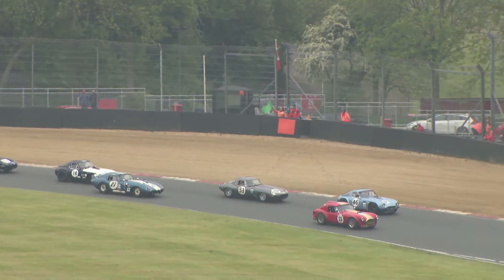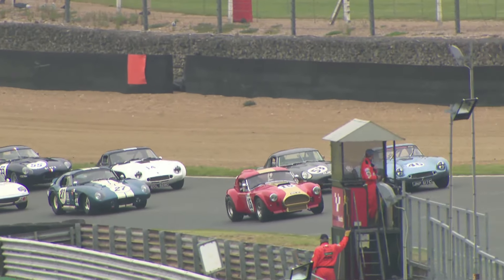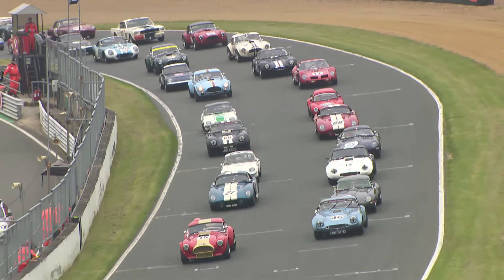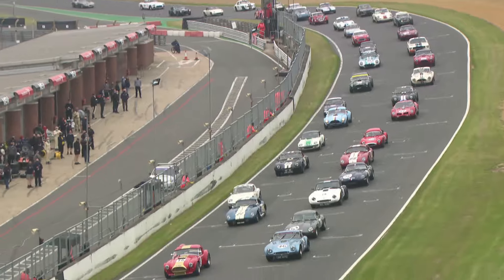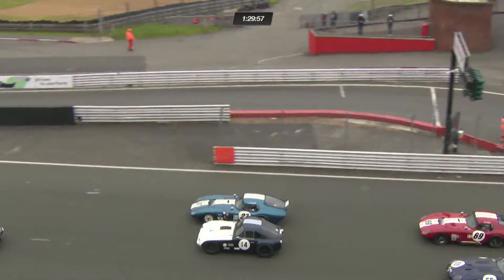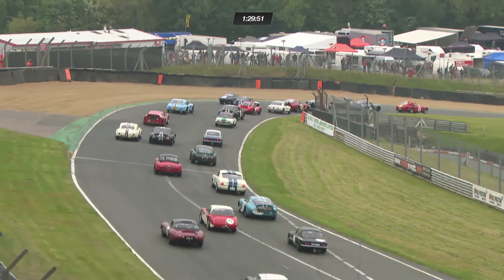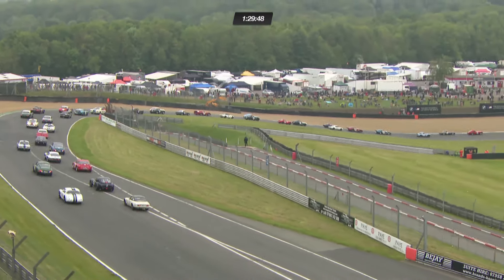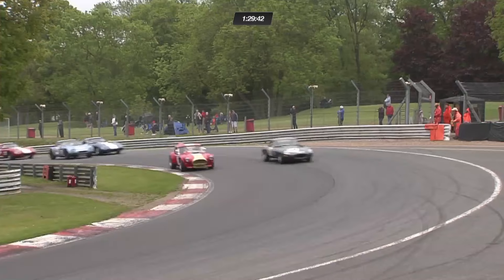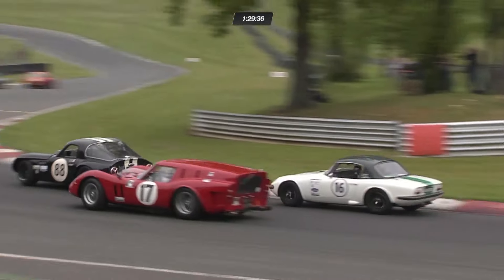There's nothing fancy about the tyres here, and you learn to slip and slide. Rolling starts in Masters races. Bryant and Whittaker come round, and I see number 27 popping slightly forward from his row, just in front of the Pearson-Brundle car. Thundering across the line and away they go. Into Paddock Hill Bend — always the most exciting part of the start of any Brands Hatch race. And look at that E-type going round the outside of Whittaker into second place — that is Alex Brundle starting that car.